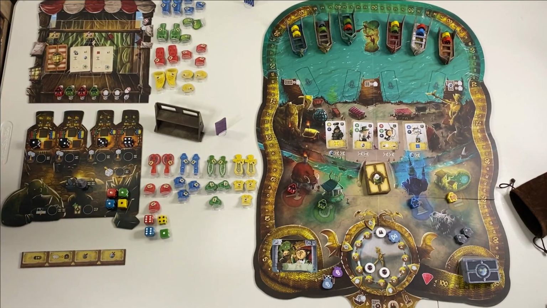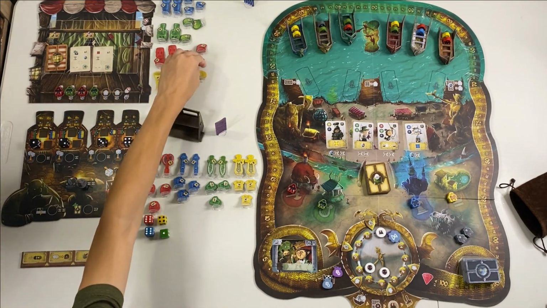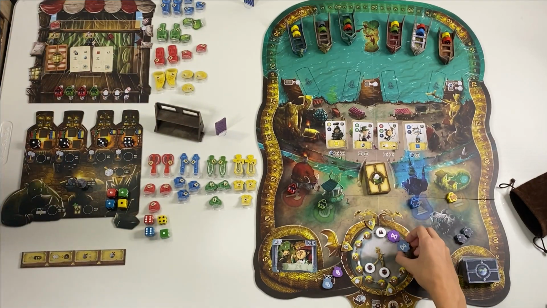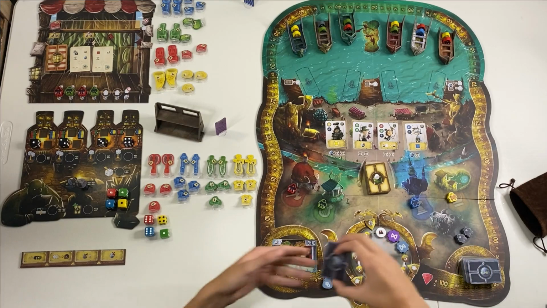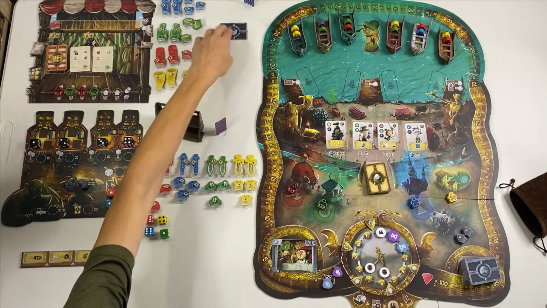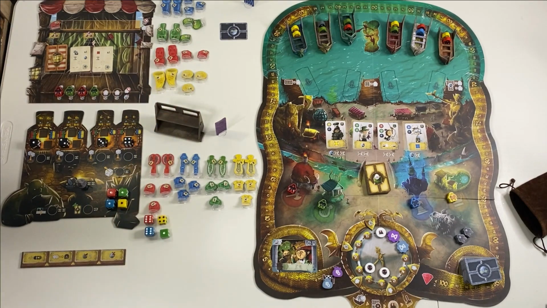Alright, with the Peddler's first move, he is going to make a small red good. That's going to cost him 1 time, and he is going to gain a corruption. Alright, and now it is my turn.